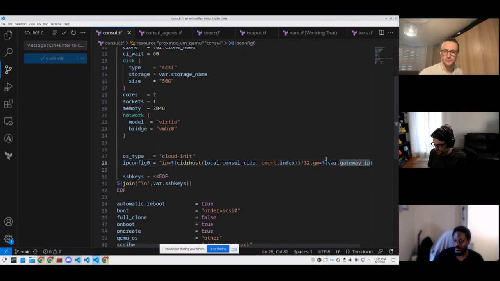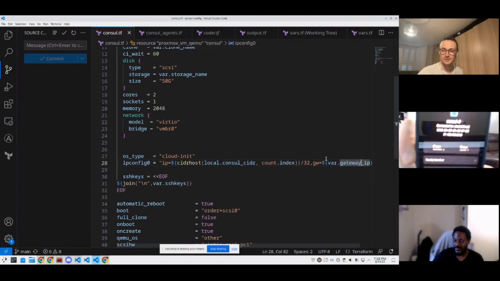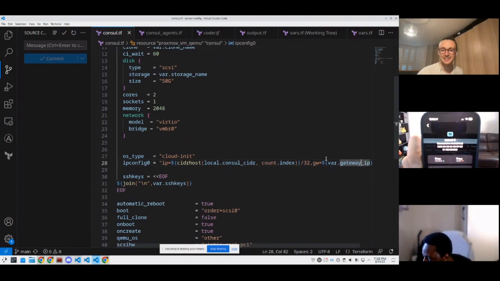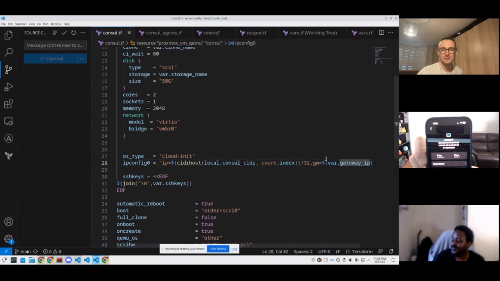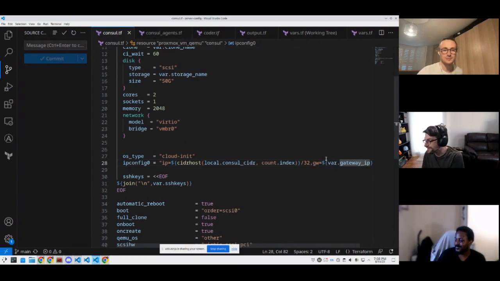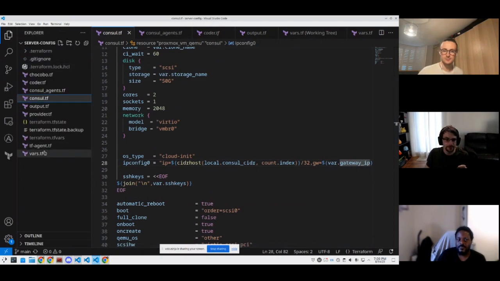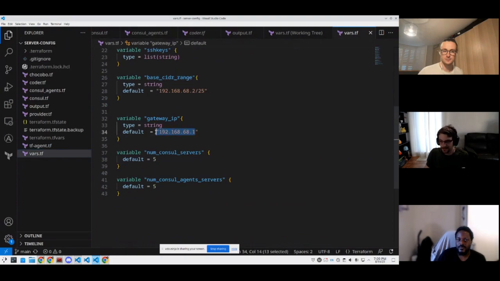Ooh, that's interesting. Is that what's the problem? So this is going to be really best technology. My phone, which tells me the IP of all the servers, you cannot see that, I'm sorry, but it sees the server. So my network sees the server, sees its IP, but something else has gone wrong, which makes me think this gateway IP may be wrong. Gateway IP is set to that, which is my gateway. This is the IP of my gateway, I believe.